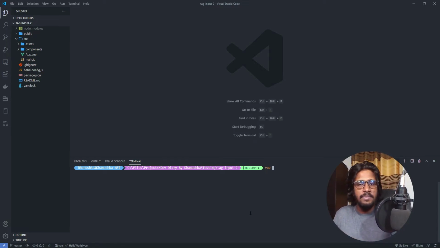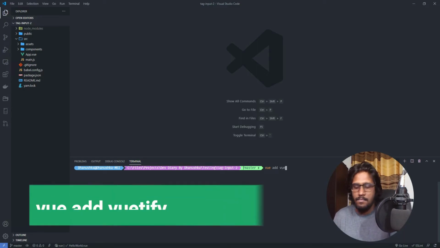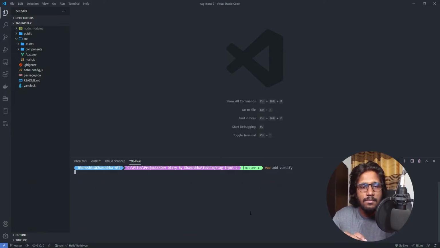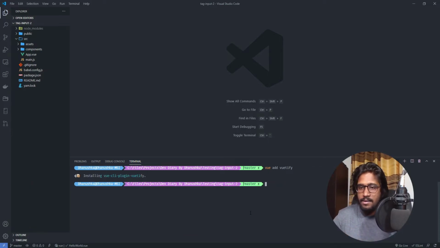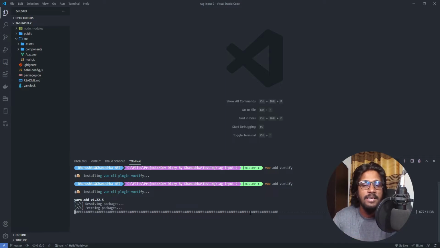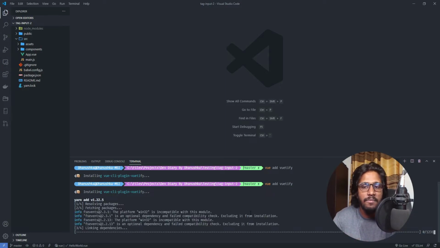So let me add vuetify like that. Okay, my spelling is bad. Oh no, it's correct. Yeah. So it will download everything and set up my project. Actually, this command will set up everything for me. Nothing needs to be configured manually. Everything will be available.